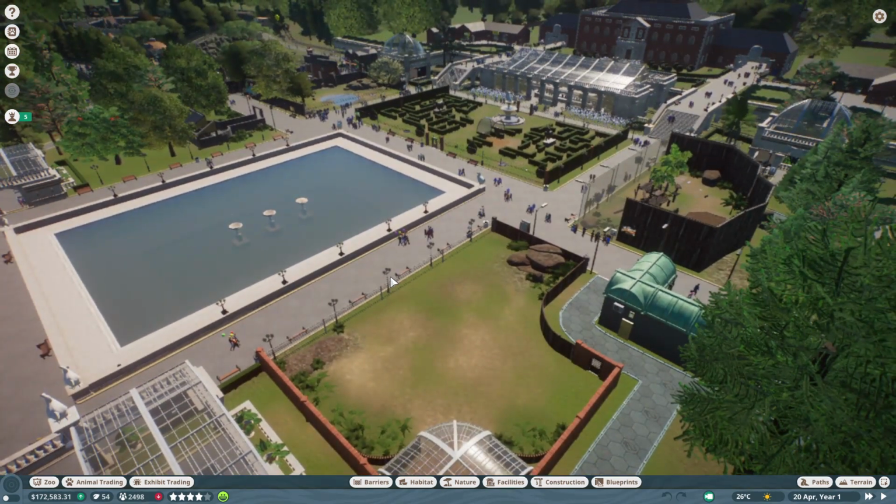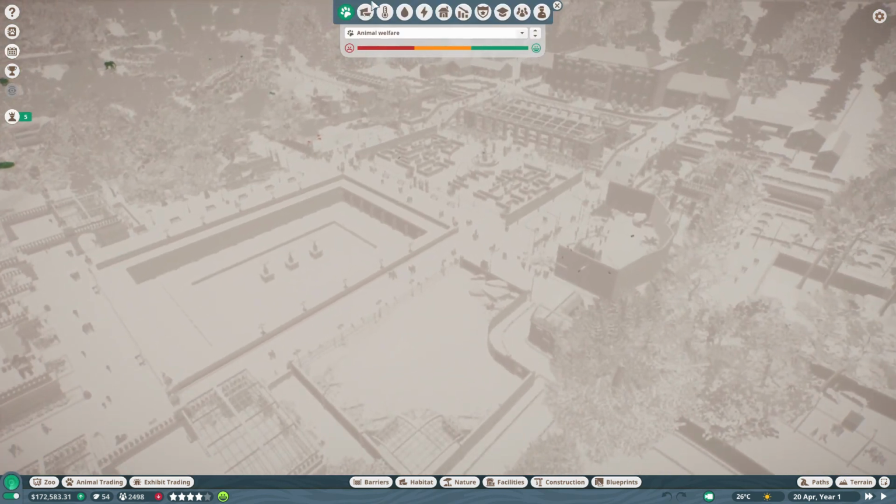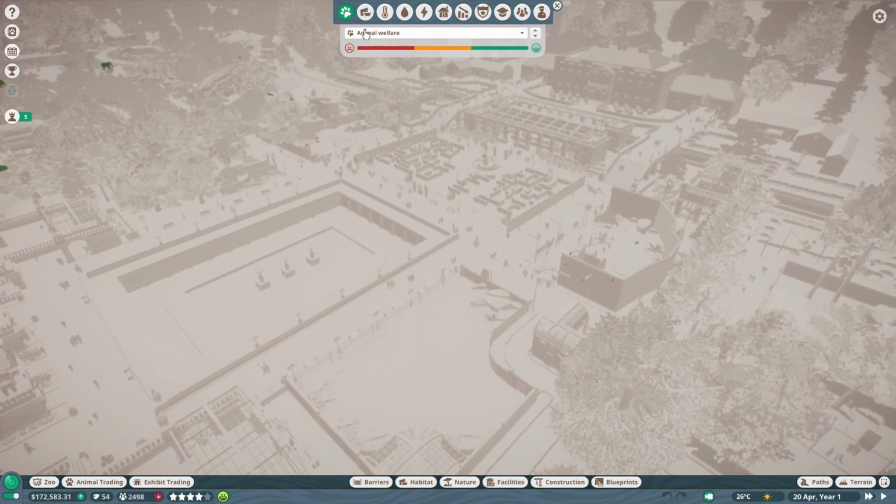Okay. So, I think H... What does this do? Oh, so this is like management views in Jurassic World Evolution or whatever.